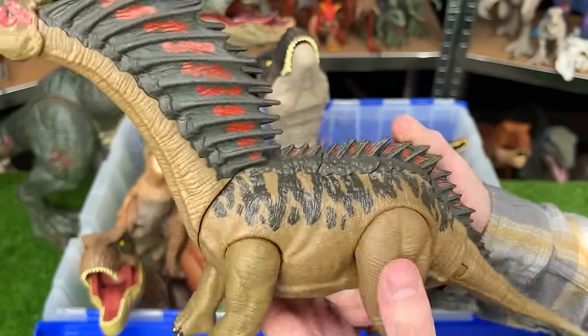For the T-Rex side, we're gonna go with another figure that was released for the first Jurassic World movie, made by Hasbro. This smaller T-Rex figure is a light tan color, much lighter than the Dominion damaged T-Rex back there. And it looks pretty different in design too. It has a much longer head, a smaller body, and it has a single action button on its back for the chomping action. Now this figure is pretty old, so it doesn't work as well, but we're gonna put it right next to the extreme battle damage T-Rex on this side.